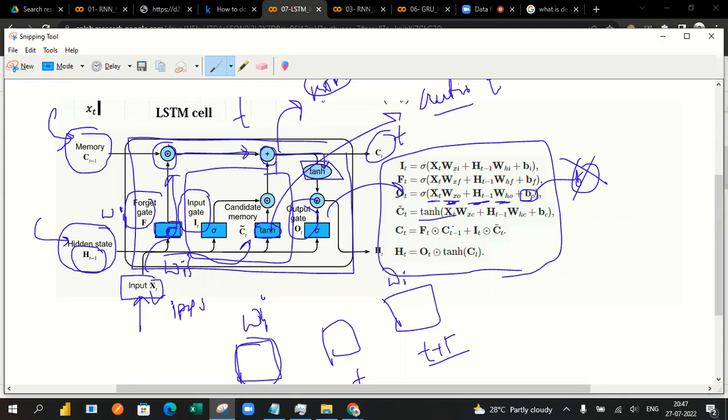Similarly, this is the TANH activation function, this is the sigmoid activation function, and this is some concatenation of the two different functions we have. And generally you get the hidden state with respect to the next cell state, this cell state.